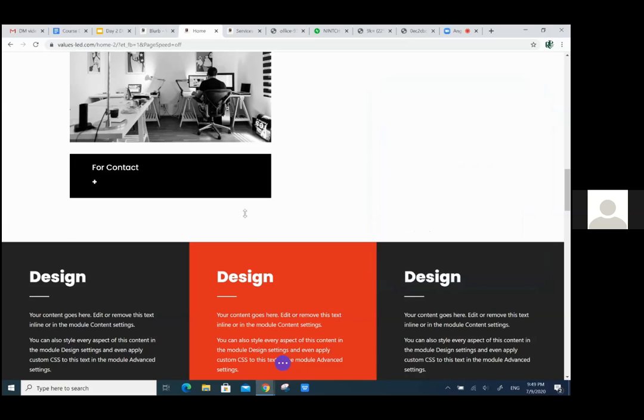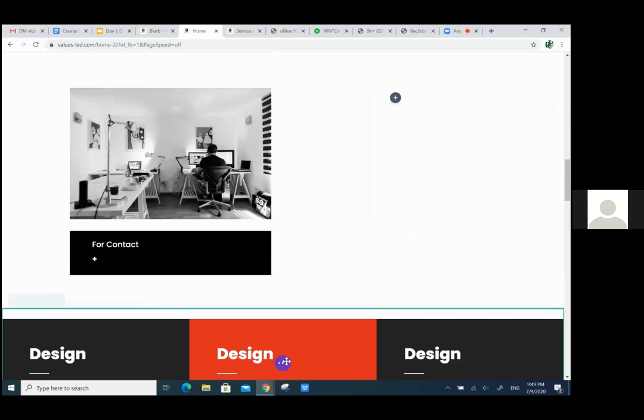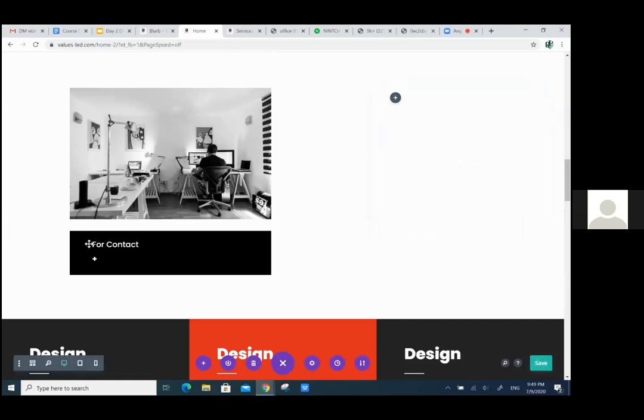Okay, now that I'm done with my section, I might want to refresh my page to actually see whether the icon is there. So I'll save it for now and refresh my page. Sometimes this happens, so you don't have to worry that the icon is not appearing.